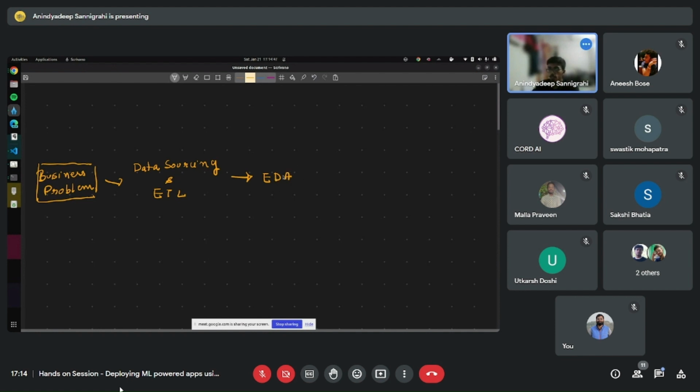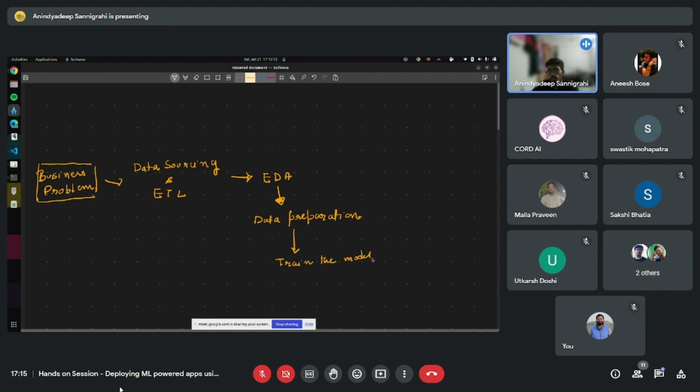Before getting my data to the model, I have to prepare the data in such a way that it is optimized for model training and prediction or inference. So for that, I will go for data preparation, and once data preparation is done, I will train the model.